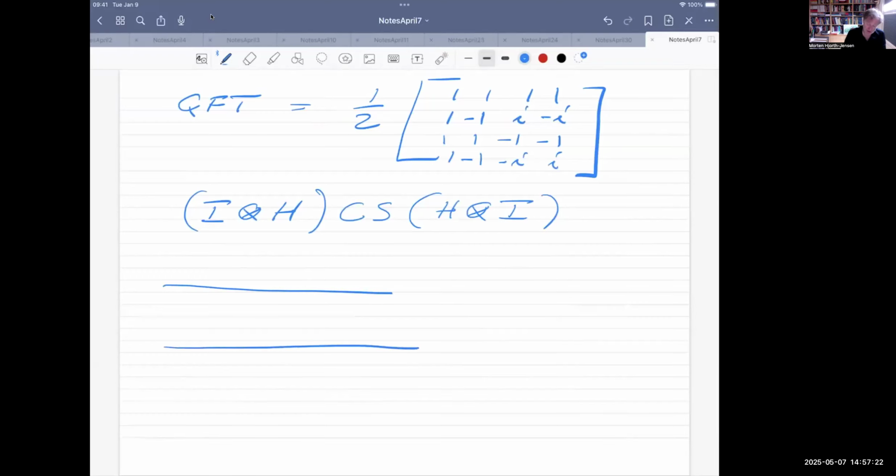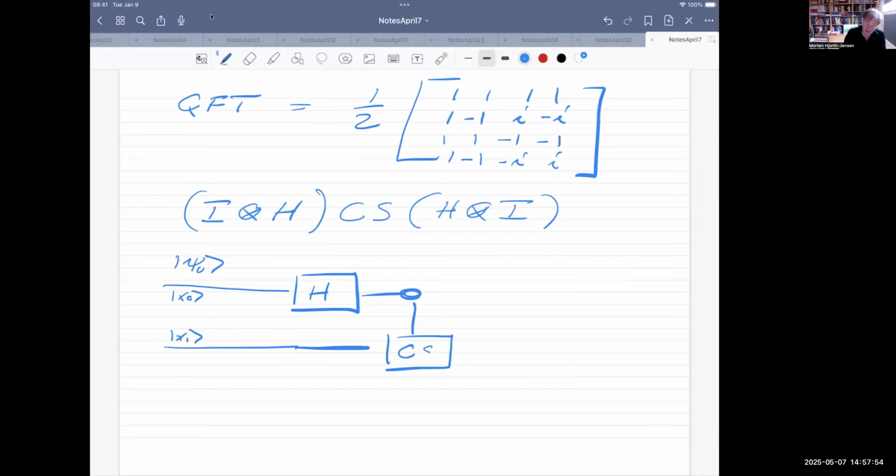So we will have an initial state, which we just label as phi 0. On the first qubit, we have then a Hadamard gate. So this could now be our state, x0. This could be the x1. And then what happens next is that we have the control S gate.